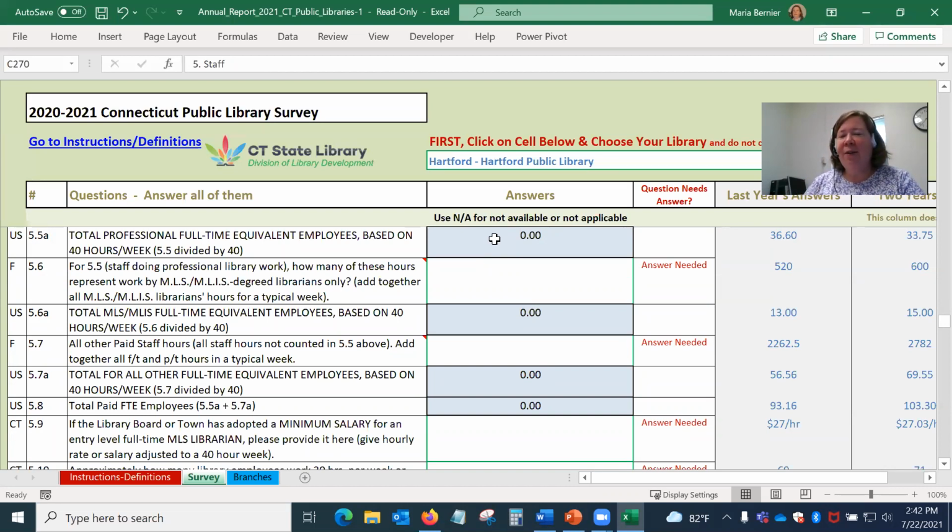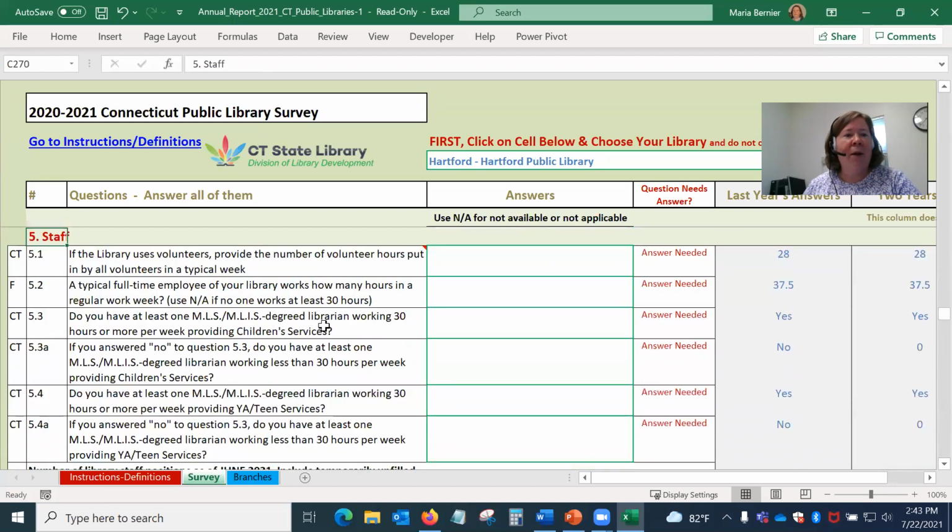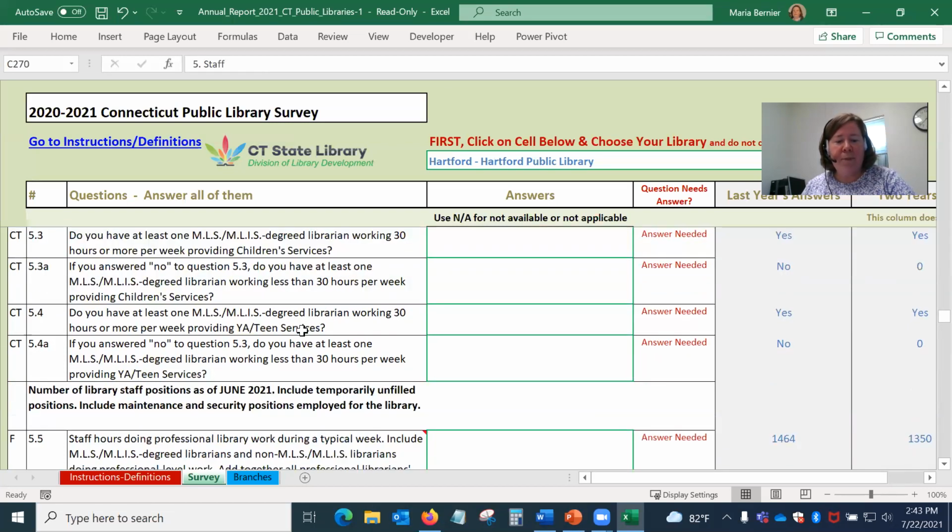People are always looking at salaries and hours and benefits to make sure that they are competitive in their hiring practices. And as they're looking for jobs, looking to see what kind of salaries they might be able to expect at certain libraries or in certain areas. So these questions in section 5 are really data rich and very helpful for all of our peers. So I hope you'll fill those out with as much accuracy as possible.